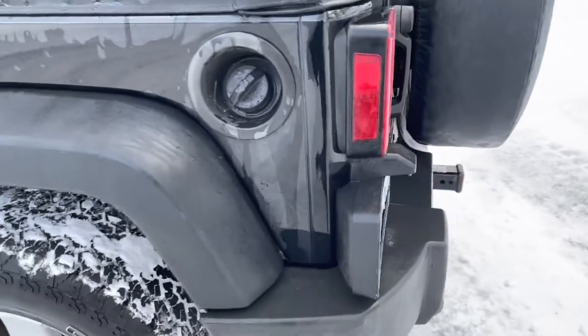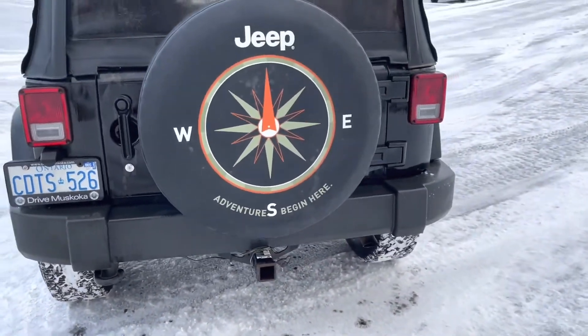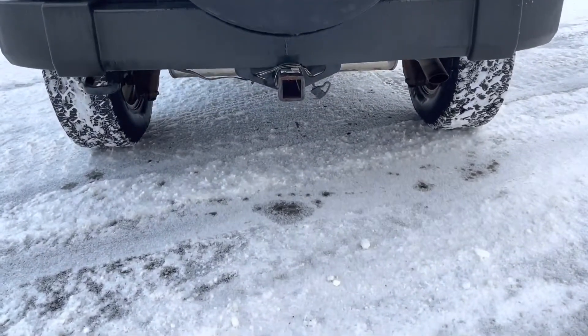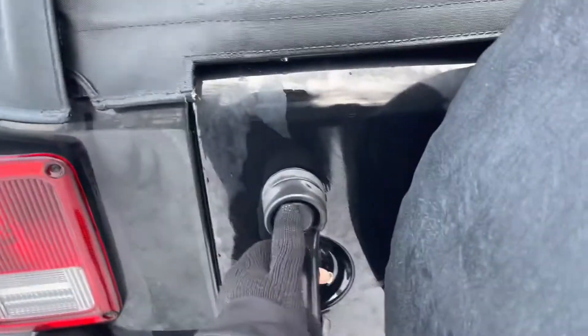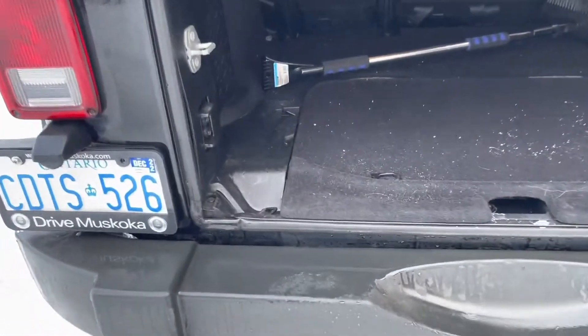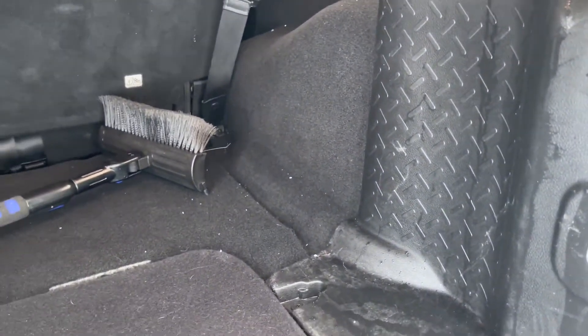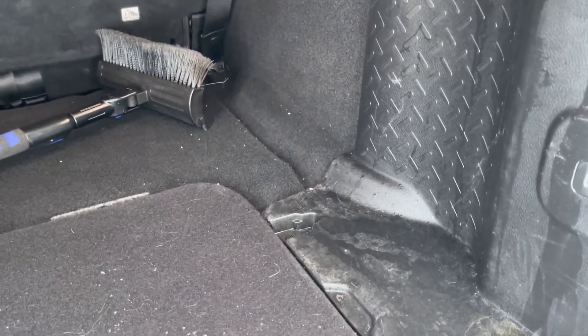The gas cap is located here on the driver's side. Obviously your spare tire sits back there. The tow hitch is already there and ready for you to go. We can open up the trunk and take a peek — everything is looking very nice back here. And below deck you have some additional storage space as well.